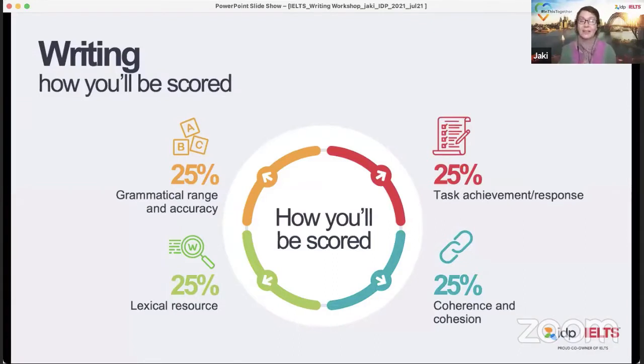And then the last one is your grammar, as many of you said, but there's 2 parts to this. So one part is being correct. So if you want a 7, you need to be about 70, 75% correct. If you want an 8, 80, 85% correct. Yeah, so one part is accuracy, but we see this other word here, range. Yeah, so this is using sentences that are a bit more complex.